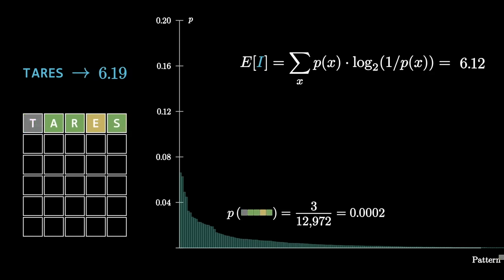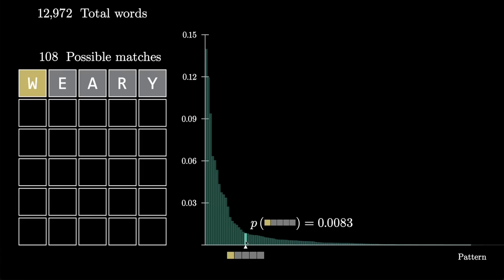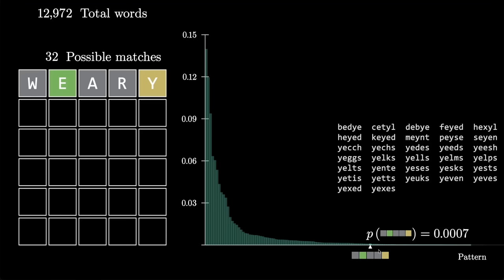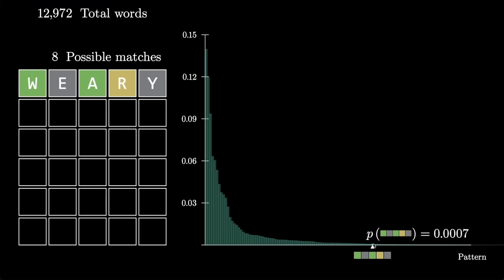And I should emphasize, in that first case where we're looking at the expected information of a guess, once we have an unequal weighting to the words, that affects the entropy calculation. For example, let me pull up that same case we were looking at earlier of the distribution associated with weary, but this time using a non-uniform distribution across all possible words. Here we have two adjacent patterns that are about equally likely, but one of them, we're told, has 32 possible words that match it. And if we check what they are, these are those 32, which are all just very unlikely words as you scan your eyes over them. It's hard to find any that feel like plausible answers, maybe yells. But if we look at the neighboring pattern in the distribution, which is considered just about as likely, we're told that it only has eight possible matches. So a quarter as many matches, but it's about as likely. And when we pull up those matches, we can see why. Some of these are actual plausible answers, like ring, or wrath, or wraps.